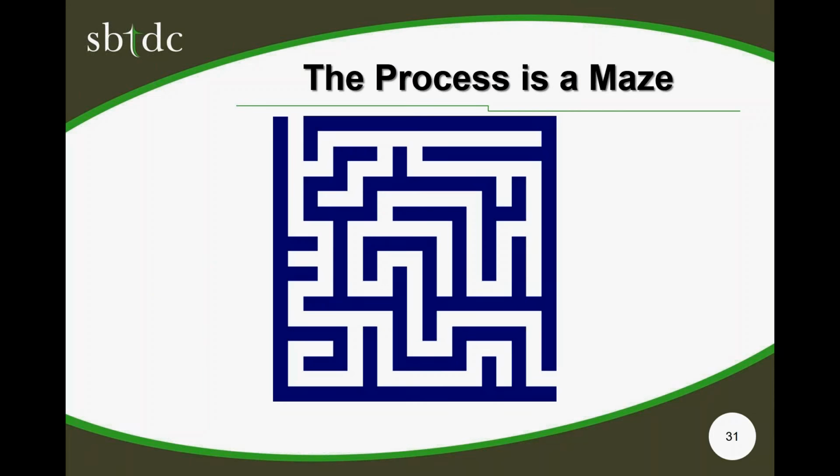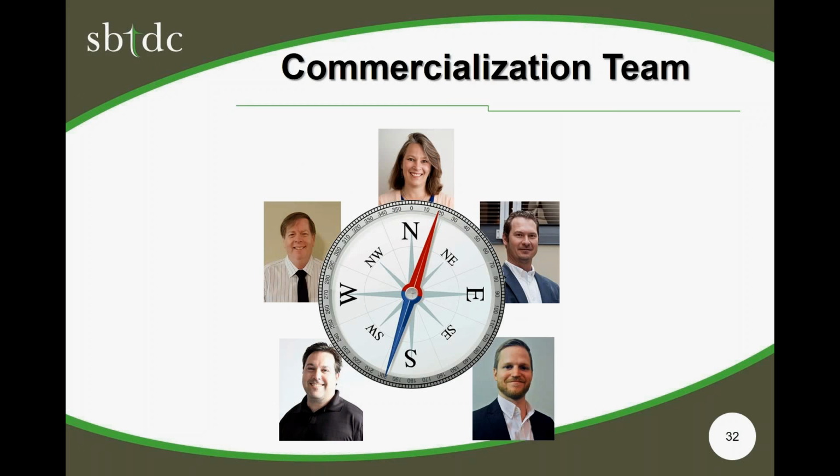So what we're here to do at the SBTDC, and within SBTDC, my team, the Commercialization and Technology Development team, we're here to guide you. We know this is difficult. We've been here for many years, and we've worked with hundreds of companies, hundreds of proposals, and have worked with all of those 11 agencies. And we're here to guide you through that process. What we don't do, however, is write the proposal for you.